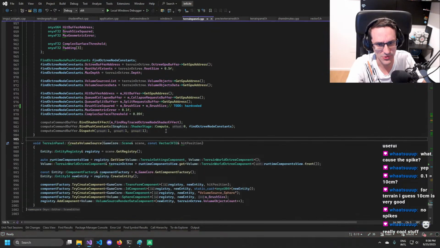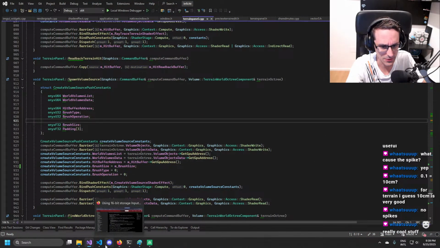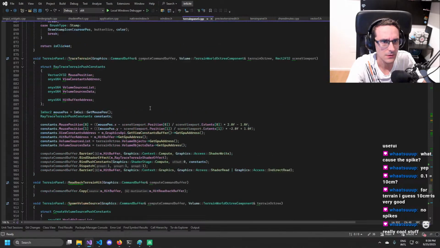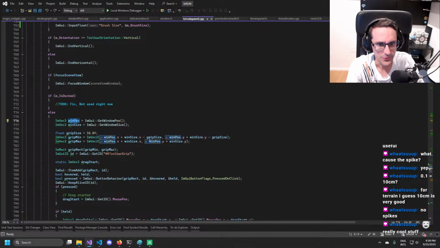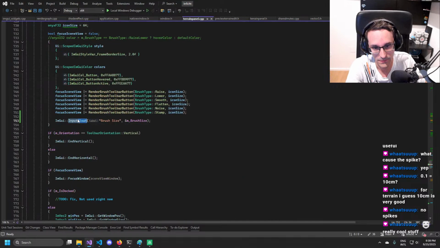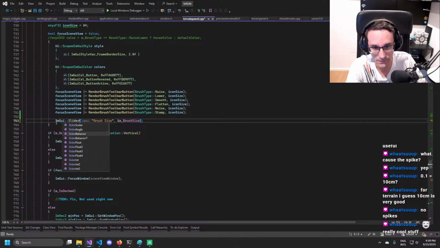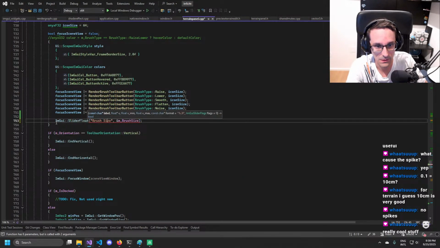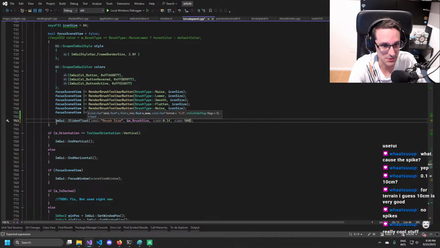Alright, so we have the brush size. I think actually I want to have this as a slider. Input float, slider, the value here, and that is probably 0.1f for now as the min, and the max, I don't know, 5,000, doesn't really matter.